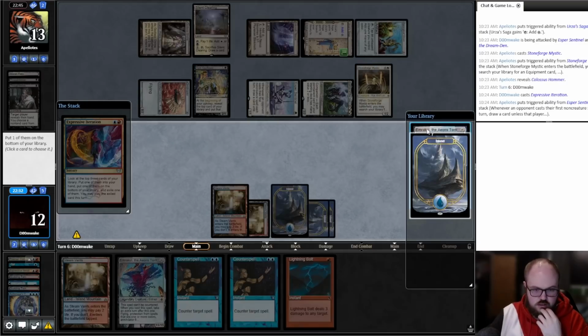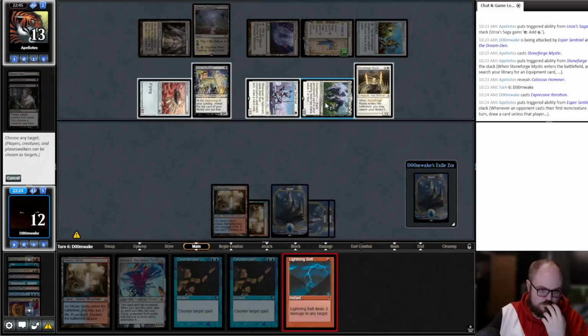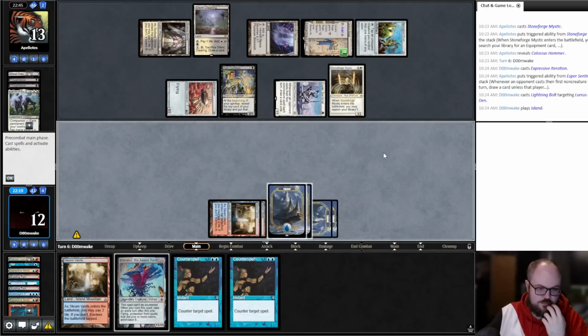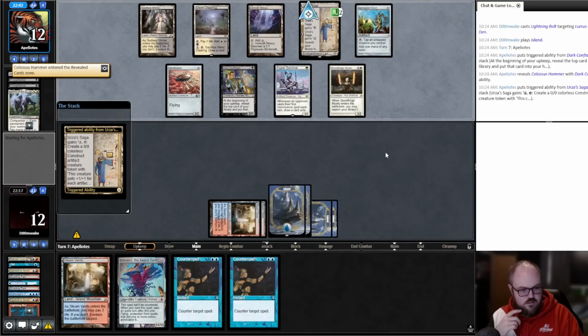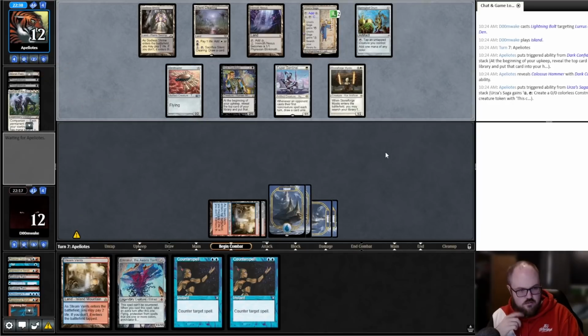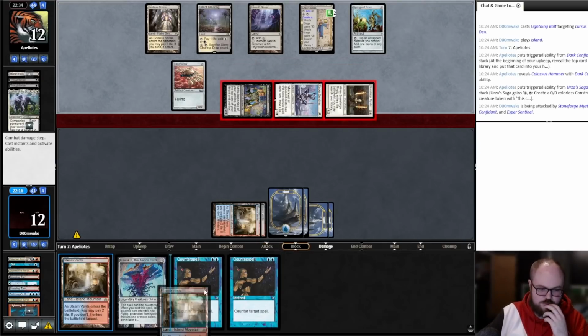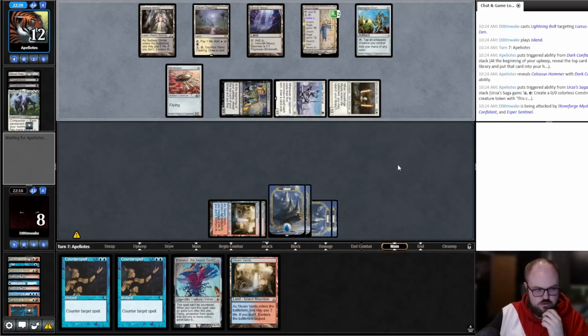So let's go hand, bottom, exile. And then we can, what, Bolt the Lurrus, hold up Counterspell. Make 2, 3, 4, go to 8. Yeah, it's a little sketchy, but do what you gotta do. They revealed Colossus Hammer. So we need to hope that they don't have a Paladin or a Cigar to save, but even then we could just counter it. Wouldn't be that bad. We need that Through the Breach.